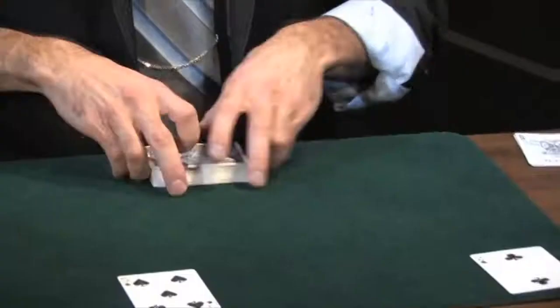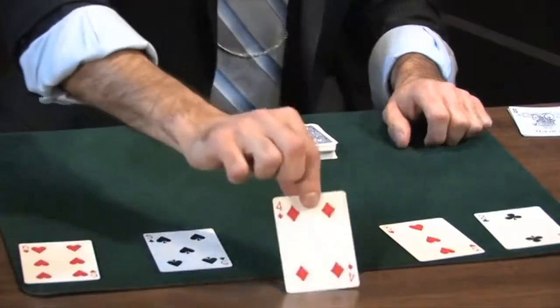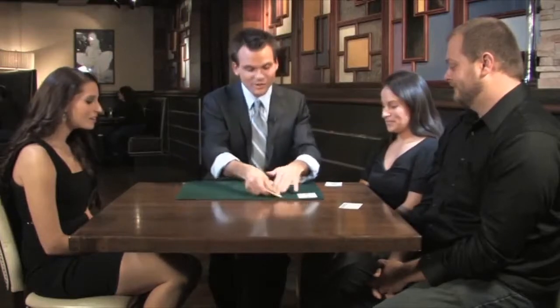In other words, you might find a 2 and a 5 right about here. You might find a 3 and a 6 right about here. Which means now I have to cut exactly 28 cards from the top of the deck to find that 4. So you can see a straight is a lot more difficult to find. Now, getting that straight to the top of the deck is really only half the work.